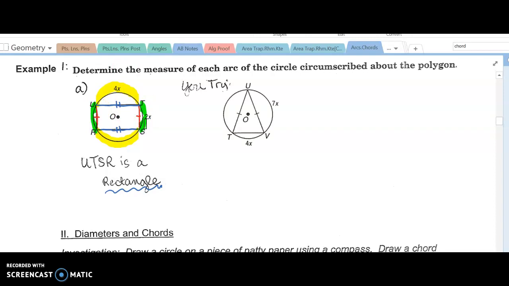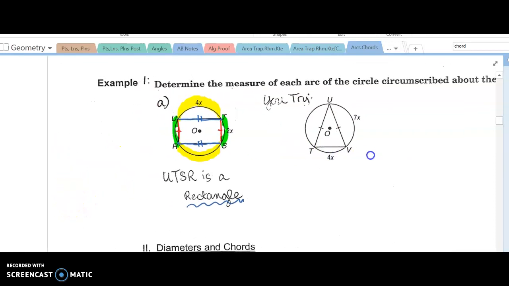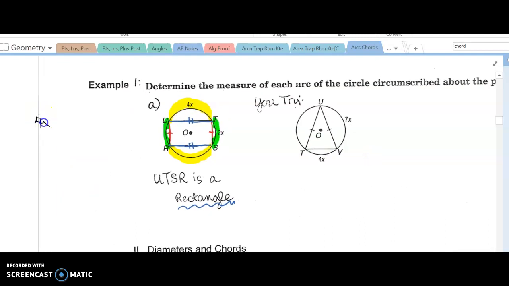Okay, so what we have to work with here, if we're going to figure out the measure of the arc, is we've got to solve for x. And we know that there's 360 degrees all the way around this circle. So let's see, maybe if I scoot over here. So I know 4x plus 2x plus something is going to equal 360. And I know that this yellow arc is also 4x because their chords were congruent. And I know this green arc is also 2x because their chords were congruent. Because the green arc over here was 2x.